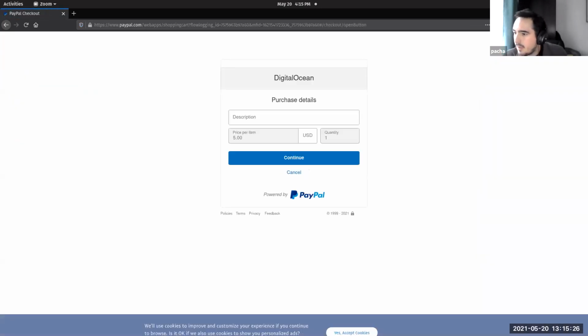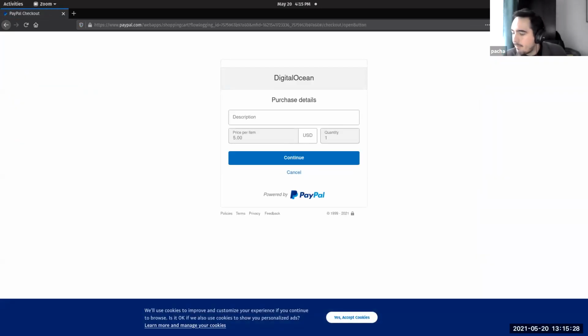Can we do this without linking a payment method? I think it won't let me go ahead without adding a PayPal account and a credit card.